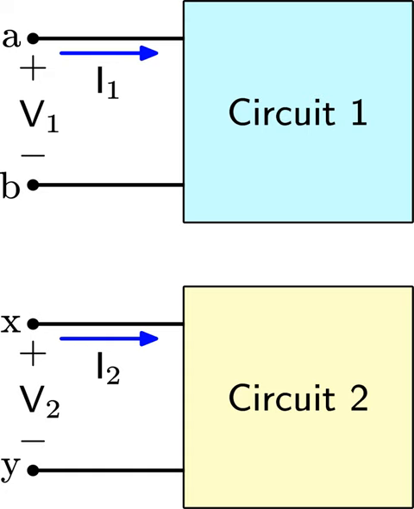Topic: Separation of bias and signal analyses. This technique is used where the operation of the circuit is to be essentially linear, but the devices used to implement it are nonlinear. A transistor amplifier is an example of this kind of network. The essence of this technique is to separate the analysis into two parts. Firstly, the DC biases are analyzed using some nonlinear method. This establishes the quiescent operating point of the circuit. Secondly, the small signal characteristics of the circuit are analyzed using linear network analysis. Examples of methods that can be used for both these stages are given below.